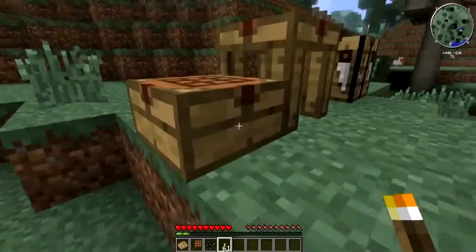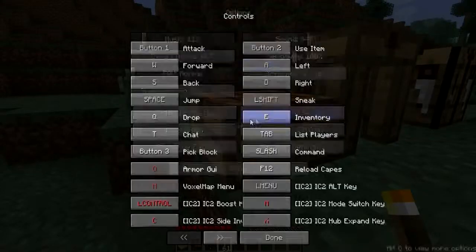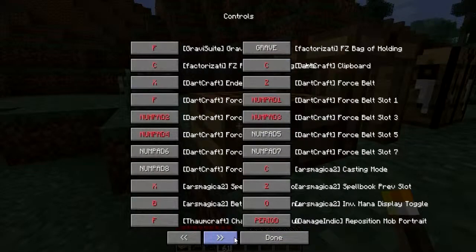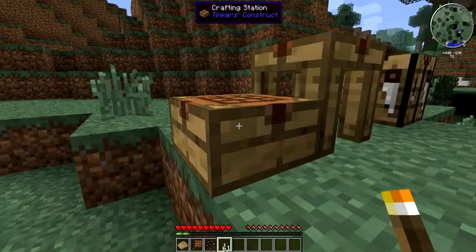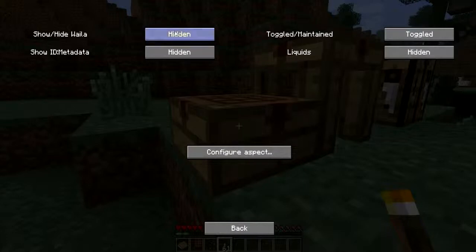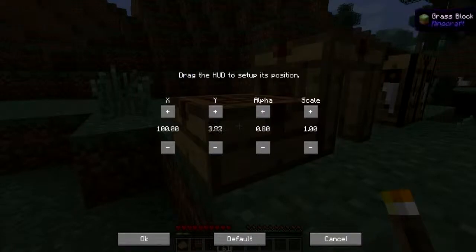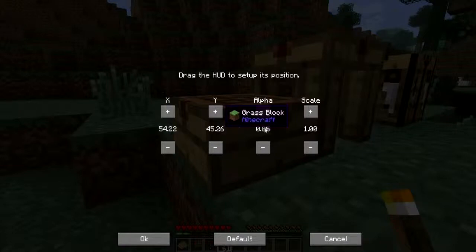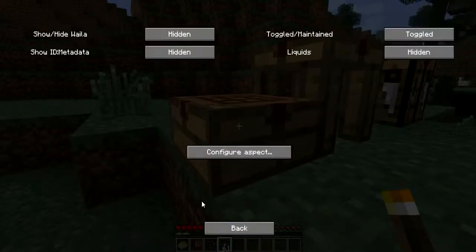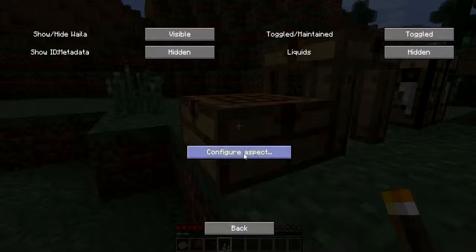So to do that, let me see. You set a keybind in your controls. Mine is like that. I think you guys can figure it out. And then if you press 0 on the numpad, you can show or hide it from here. I don't know what you do if you don't have a numpad, but configure aspect. So let's say I want to move this over here, how about? And let's turn the alpha all the way up, and then click OK. And turn it back on. Oh, wait. Okay, so let's move it down because I have my mini-map there.